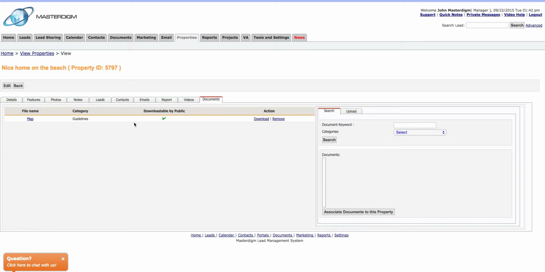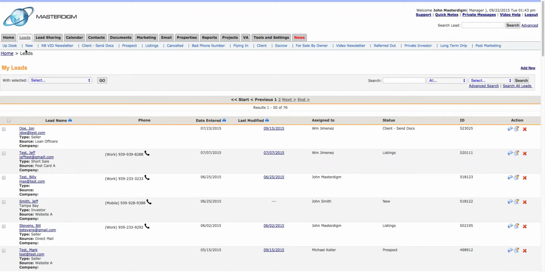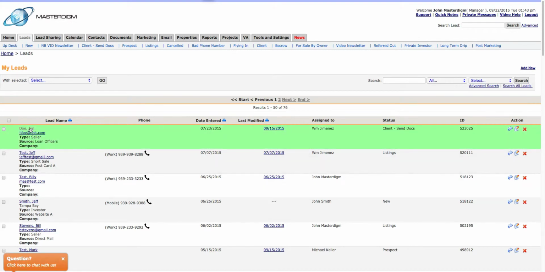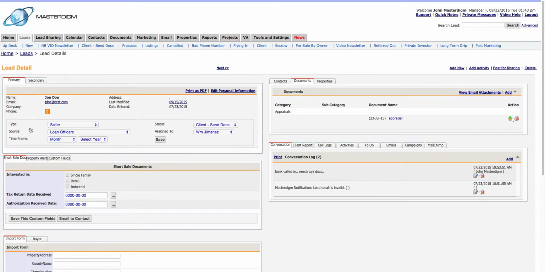So you could have documents pertaining to the property, you can have documents for the organization, and lastly, if you click on the Leads tab, you can have documents associated to a client, for example. If I select, let's say, any of the leads, as you can see the layout of the Lead tab, if I click on John Doe, for example, as a lead, we can also associate documents to a client.